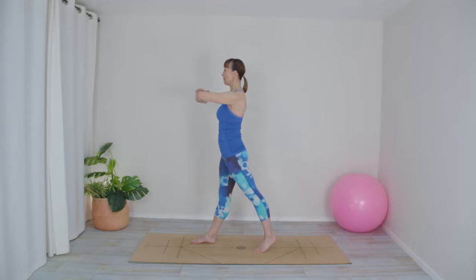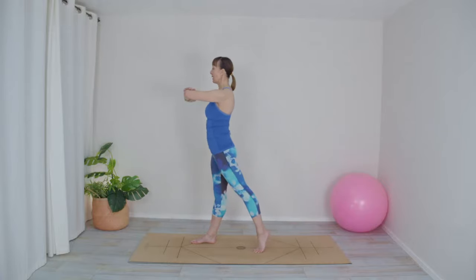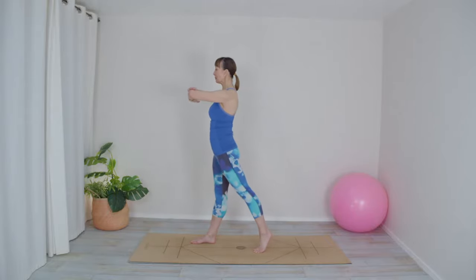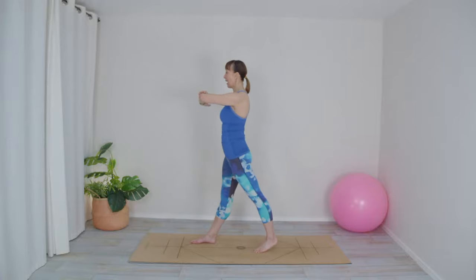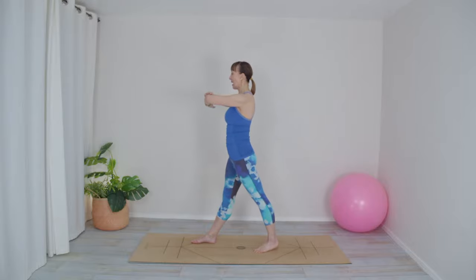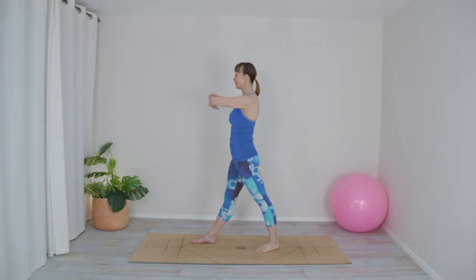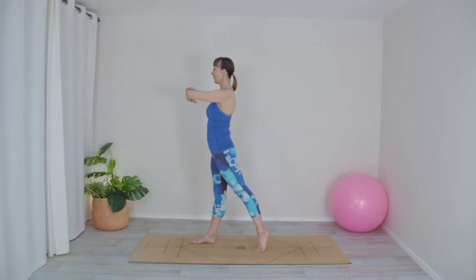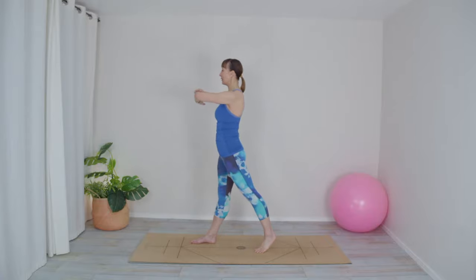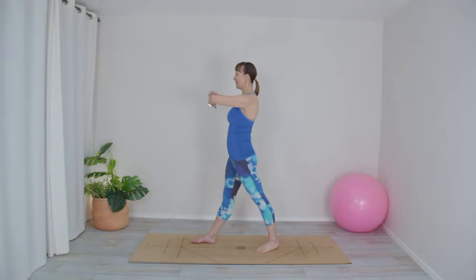Slowly does it as you go back. So you can feel how this is challenging to the balance. Lift and back. Lift and back. Four, three, two, one. Well done.